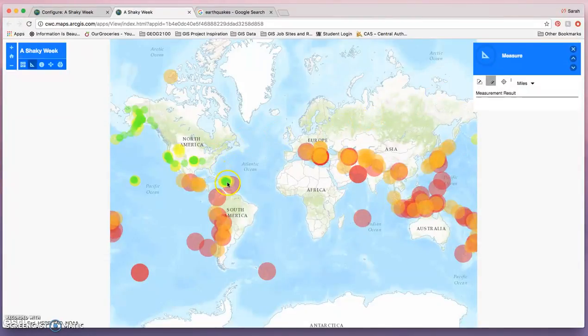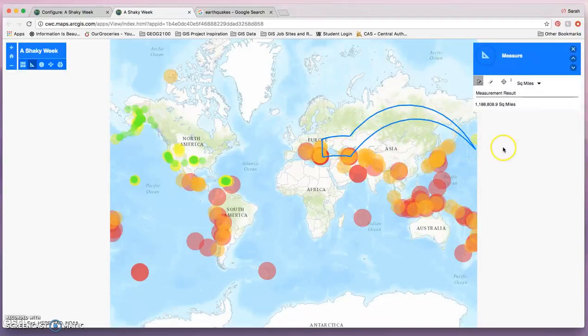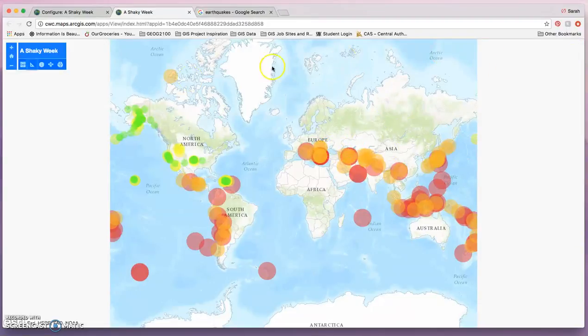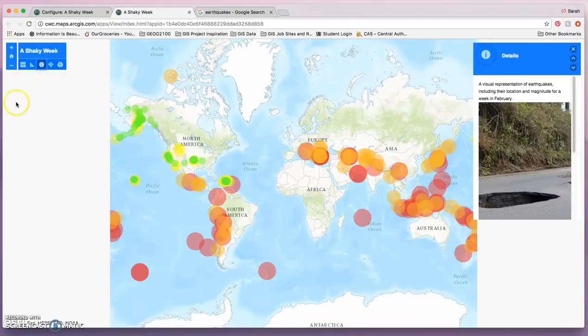We can look at the distances between things. I love looking at the distances. It's like looking at a plane trajectory, line trajectory. And of course, you can capture the square mileage of something. So that's kind of neat little things you can do with configuring the application. And you just close that, and you can get your details back up by clicking that.